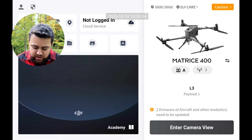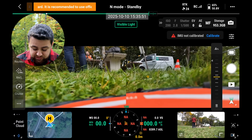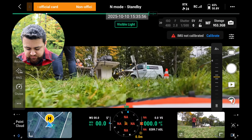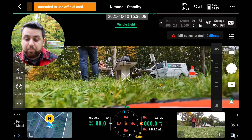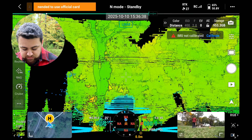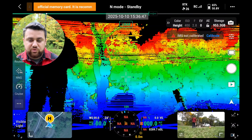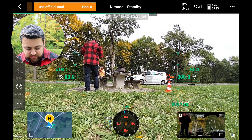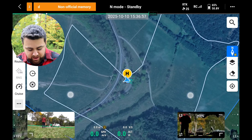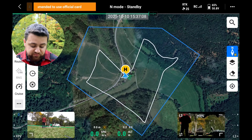I've got the DJI Pilot app here and I'm going to enter the camera view. Inside the camera view I can see the live view of the 200 megapixel cameras — I can tilt down, up, right, and left — so I have full control of these cameras on the L3. I can also click on point cloud: single color, intensity, colorized point cloud, and an elevation visualization. We also have a POV camera and an aerial map we can plan our mission with. This polygon here is the site that we want to fly.